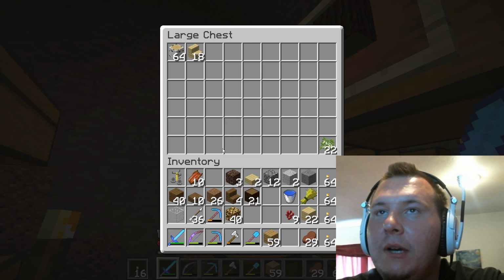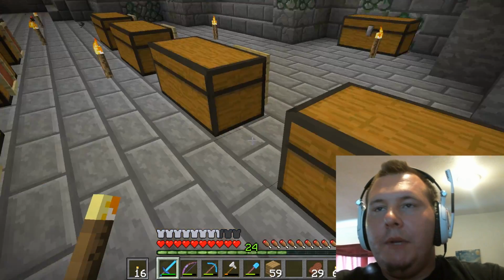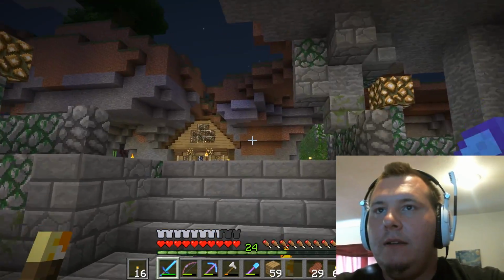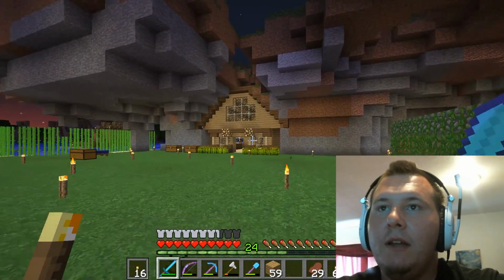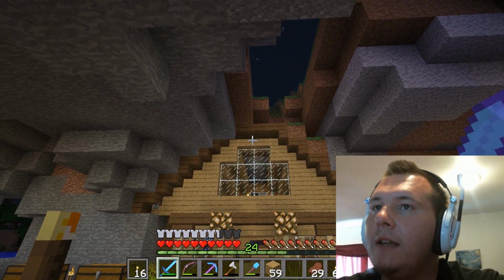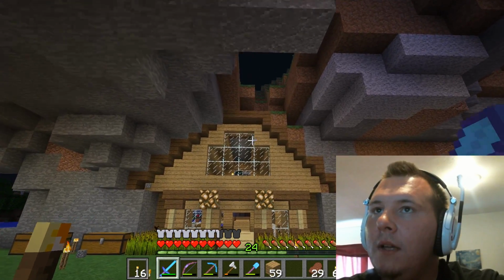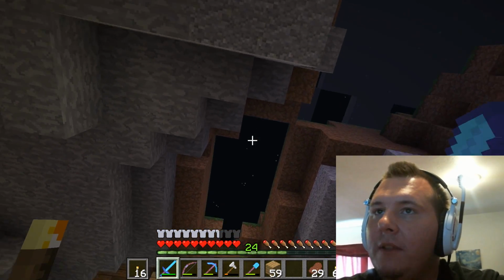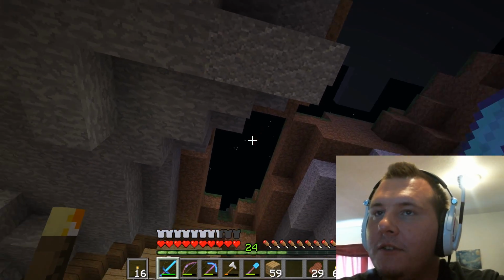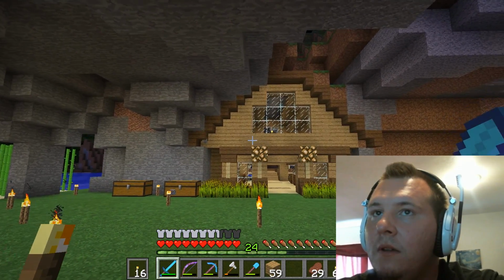Alright, we need to get some birch fences. I'm a little stressed out today, you guys. I'm sorry. Oh, God, man, I'm a little stressed, so I apologize for that. Probably gonna cover this hole in, too, by the way. I don't know if you guys saw that in the montage. A creeper fell down in there and tried to cause very much harm to me.